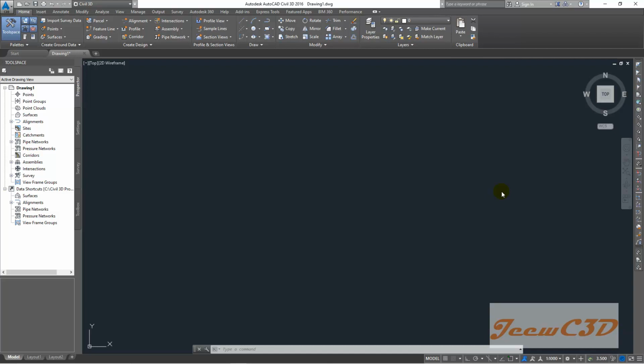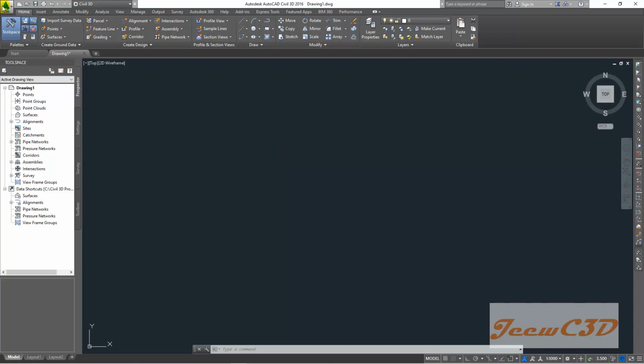So to do that, I want you to open AutoCAD Civil 3D, whatever version you have. However, you have to open the metric version. Then you have to open a new template from the template I have given to you.